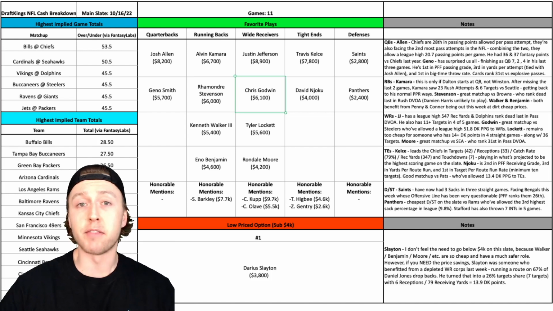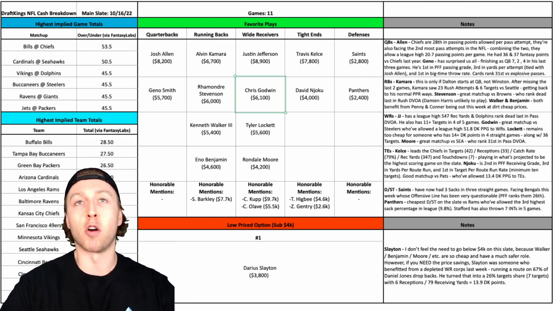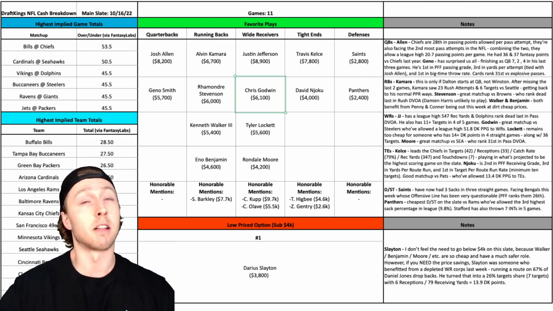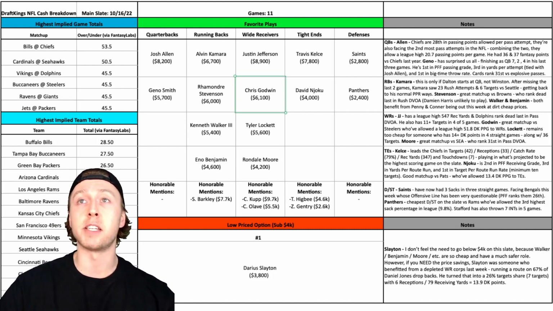We could go with Mike Evans as well, but with the value that you get here with Chris Godwin at $6,100, he is my preferred play, as the Pittsburgh Steelers defense just cannot stop the pass and is allowing an abundance of points to wide receivers this year.